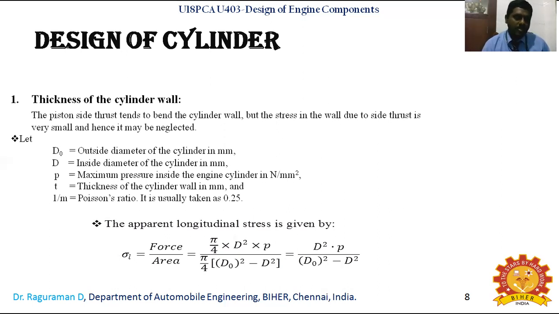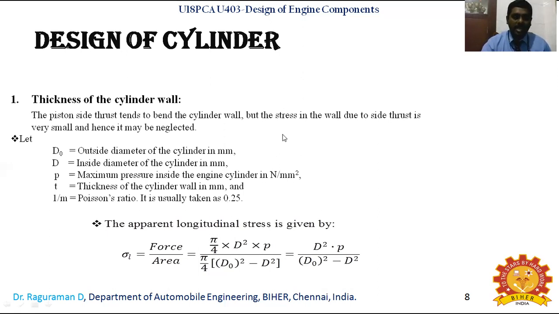Because of the gas pressure, it is going to act from top dead center towards bottom dead center, a pressure acting because of the combustion of fuel. So that is the stress we will usually be knowing. Stress is force divided by area. In the case of a cylinder, the force will depend upon the inside diameter of the cylinder. So for the inside diameter of the cylinder, the cross section area is pi by 4 D square. That is the force acting area.